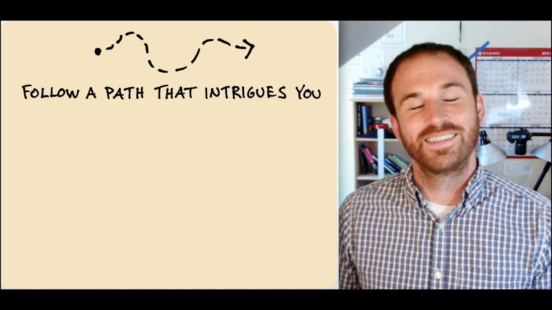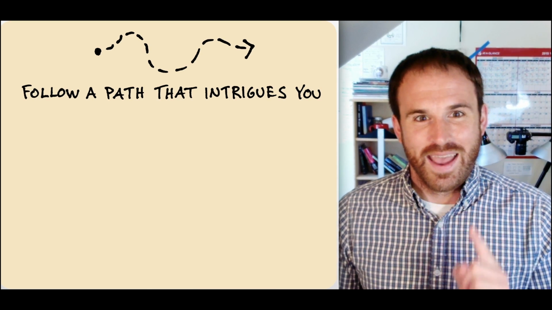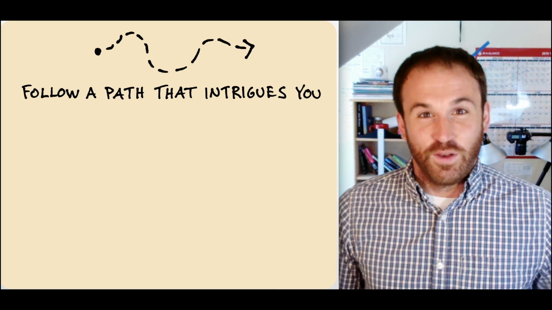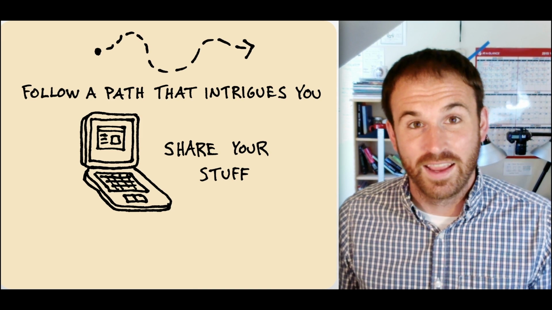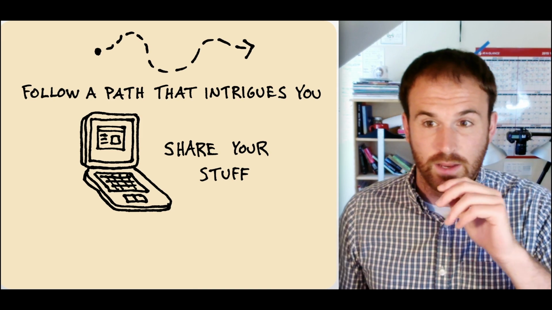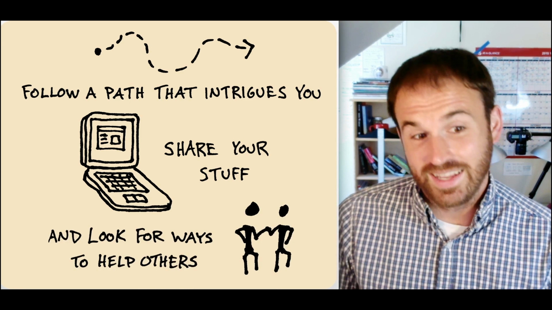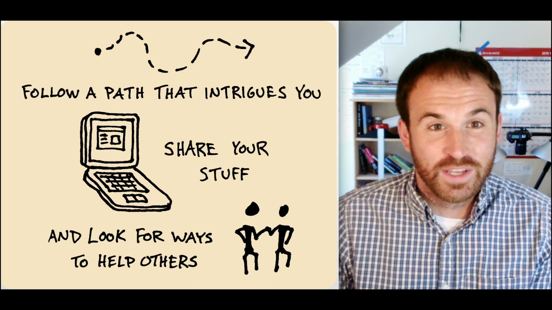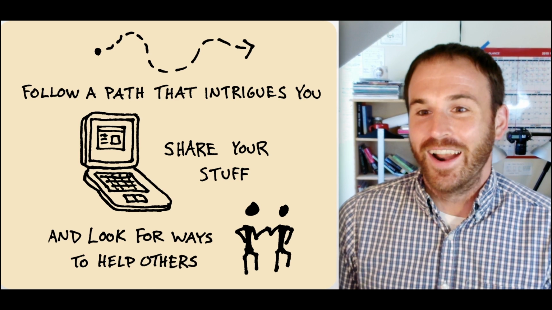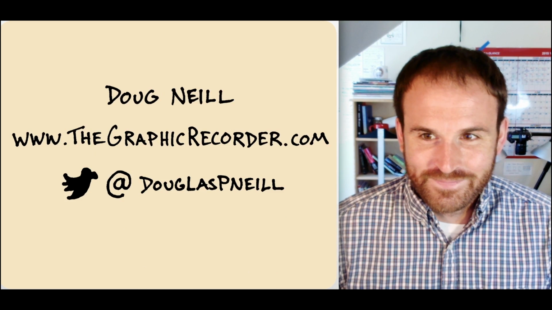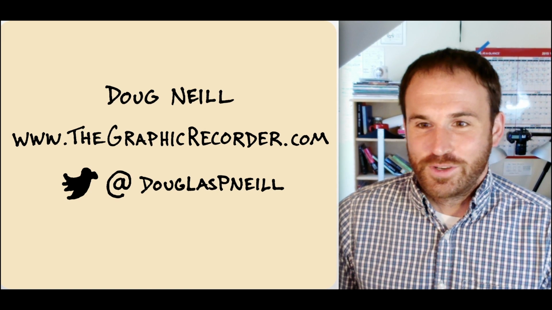So the three pieces of advice that I ended the conversation with were, one, be sure to follow a path that intrigues you, not one that you feel obligated to take. Two, if you can, share your stuff along the way. Find an avenue to share what you're learning, because there are a lot of potential benefits that come from that. And three, look for ways to help others, no matter what you're doing and what creative pursuit you are going after. And then I ended with a way for people to stay in touch if they were interested.